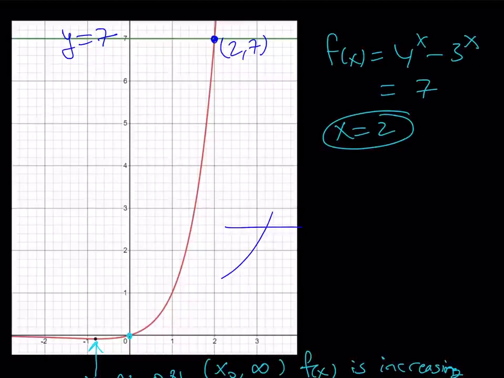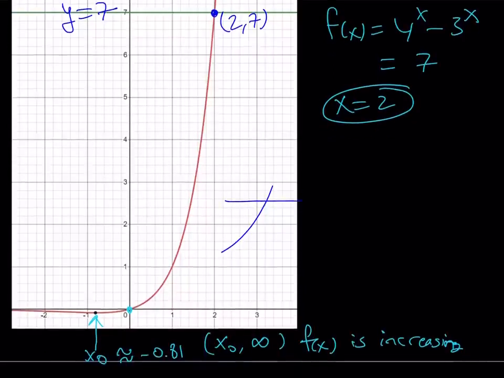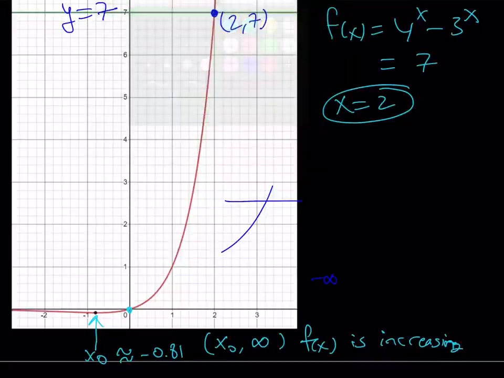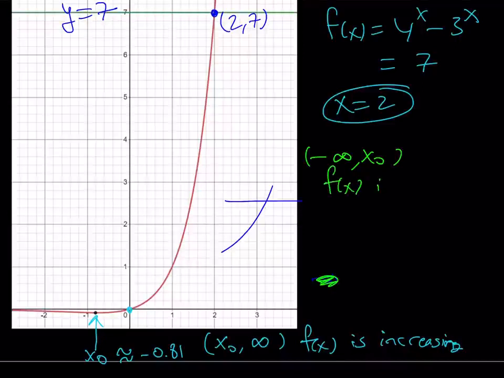How about the negatives? You might be thinking maybe there is a solution right there which is hidden. Well, we said that our function is going to be decreasing on the interval negative infinity to x₀, f(x) will be decreasing. What's that supposed to mean? Well, it's going to be coming from some point and then it's going to decrease. At x₀ it's going to take a negative value. At 0, the difference is going to be 0, because the graph goes through (0,0), and then it's going to increase after x₀.